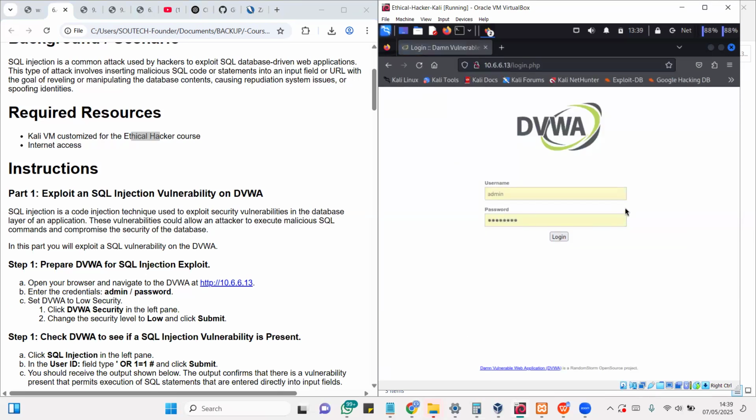This is the Damn Vulnerable Web Application. This application is vulnerable, that's why it's called damn vulnerable. Very, very vulnerable. Now, enter the credentials, admin and password.